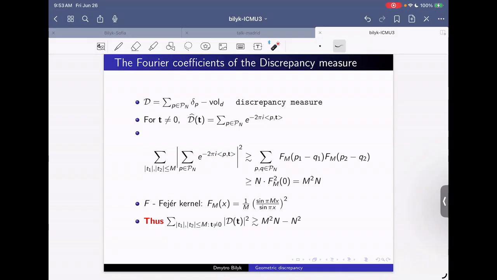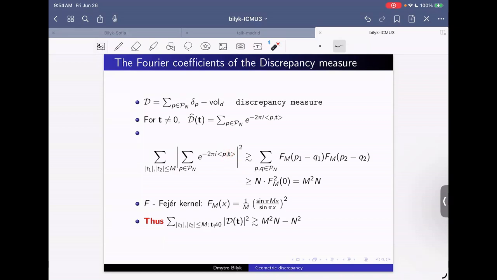So here's what we do. I will sum over t that live in some square, from negative m to m. I take all the integer points that live in a big square, and I want to get some lower bound, and I can bound it by the Fourier kernel. But notice that here I'm summing up everything, including this same term when t is equal to 0. I will have to subtract it later on.